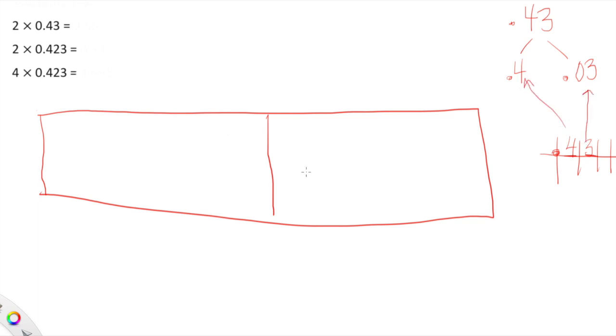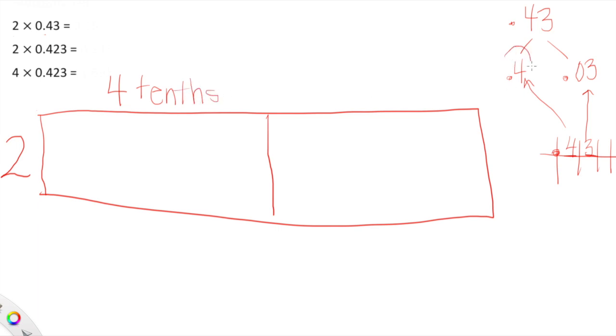Okay, so this is an area model. I think a lot of you may be familiar with this. The way we're going to set up the area model is going to look like this. Here, we are going to write down 2 because we're looking for 2 copies of 43 hundredths. So in this first box, we are going to write, I'll write this in unit form, 4 tenths.